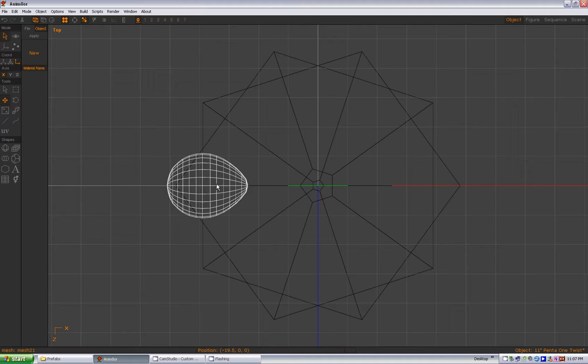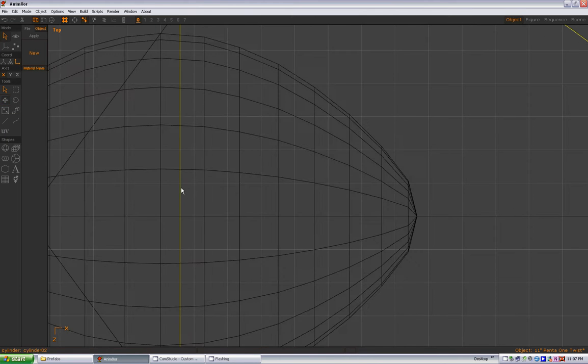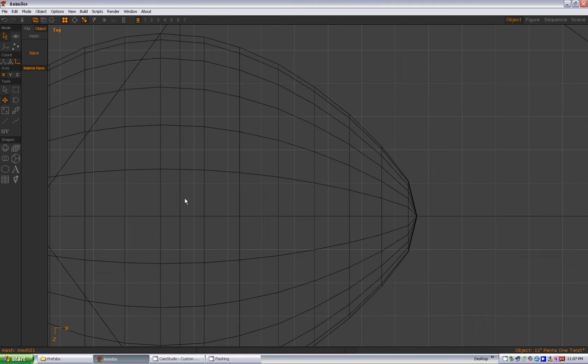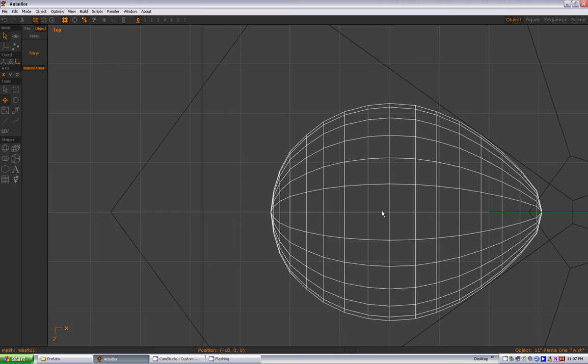As you can see, the vertical lines are perfectly parallel to the vertical lines of the pentagon. All right, so this is going to be an easy balloon to set.